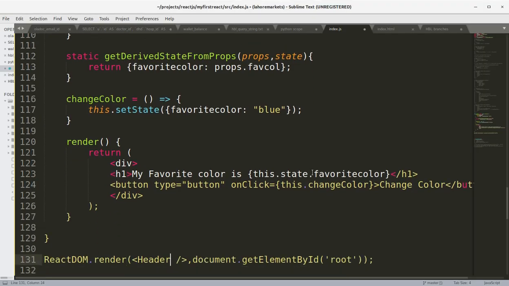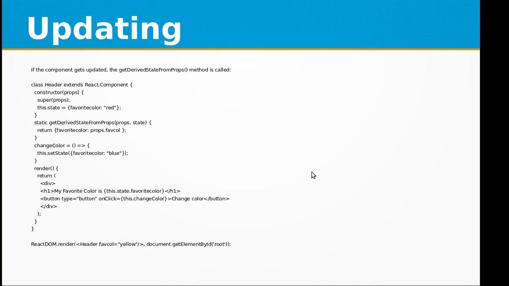And in the header we are going to pass favcol equals yellow.